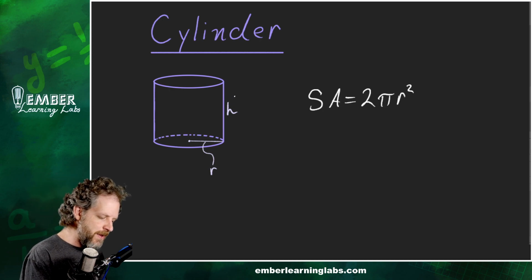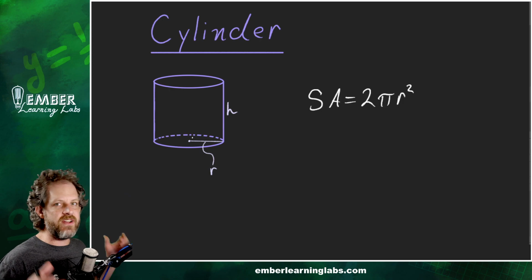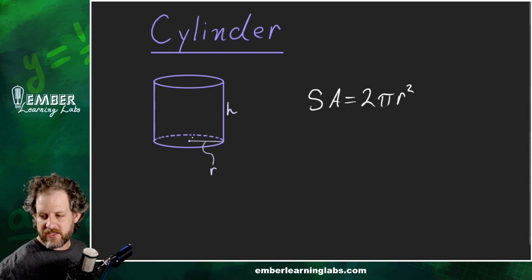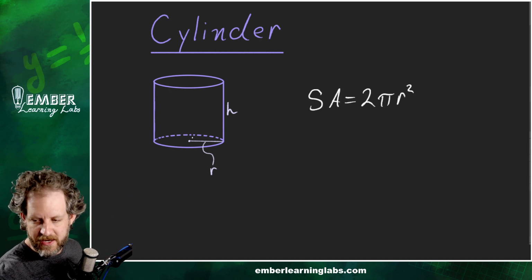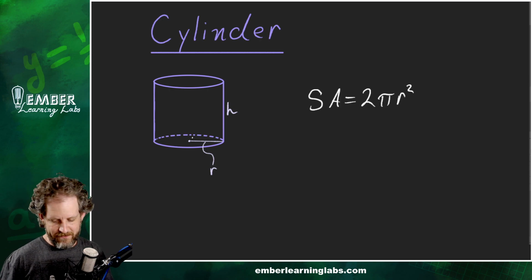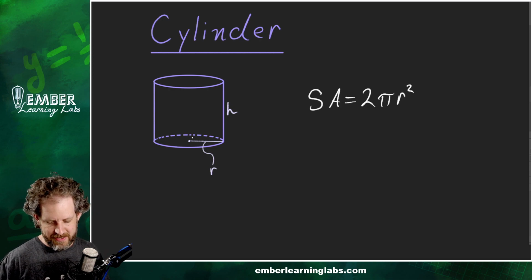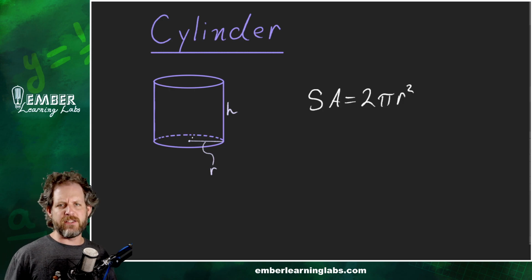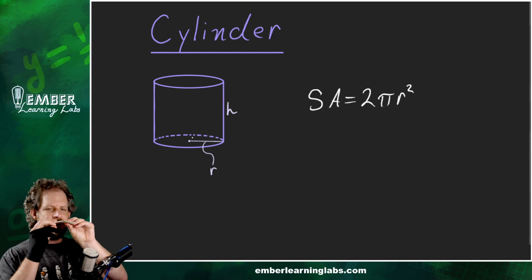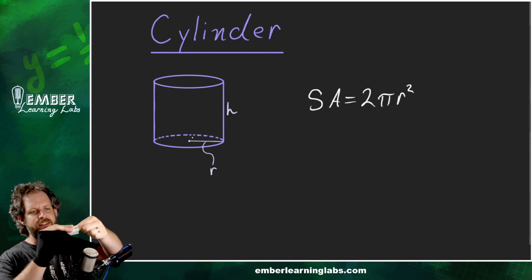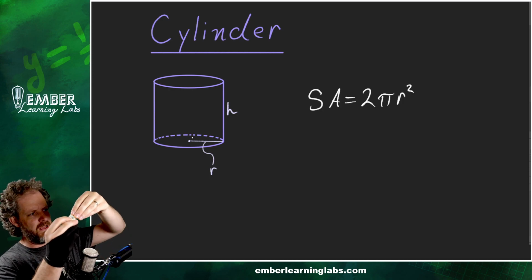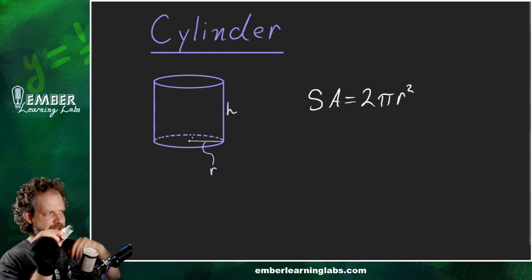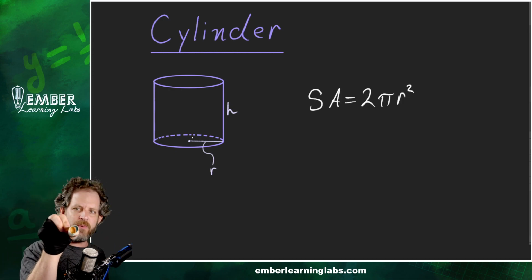Now, we got to do a little bit of thinking for how to get the side because you got this curved shape. Well, here's how to do it. I folded the piece of paper that I meant to be using, so I'll make a new one. I don't have any regular paper, so take this little sticky note, fold it so it works. So what you have here in this shape is essentially this happening. Can you see what's happening? Yeah, now you can.